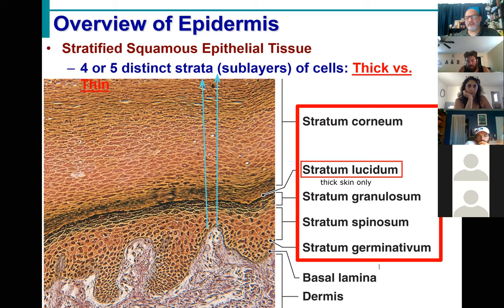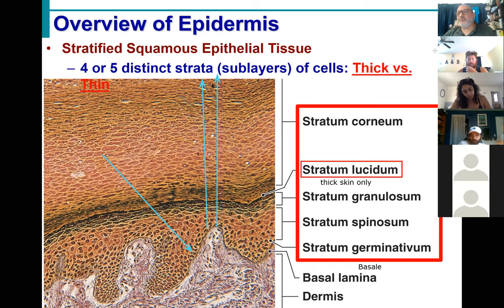Now, the stratum germinativum is also known as the stratum basale because it is the bottom layer, basal layers, and that is a perfectly acceptable name for it. Any appropriate anatomical term is fine. So if I ask you on the exam with a big, huge arrow to identify this specific sublayer, and you want to say stratum basale because it's easier to spell, that is fine. However, make sure you know the function of the stratum germinativum, because if I ask you, make sure you know the answer to that. So again, recognize both terms, but as always, you may use any appropriate anatomical term you want. And if you like the one that's easier to spell, I'm totally okay with that.